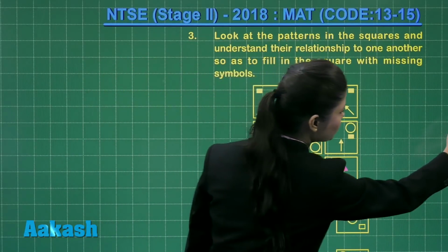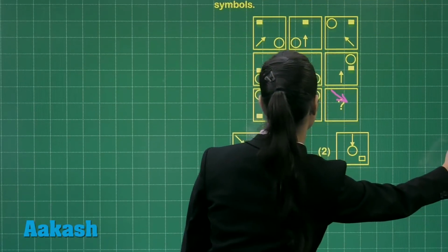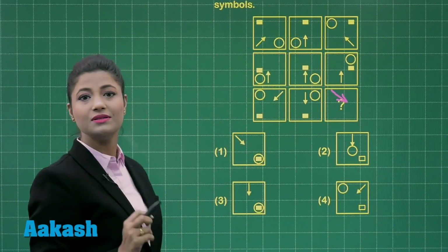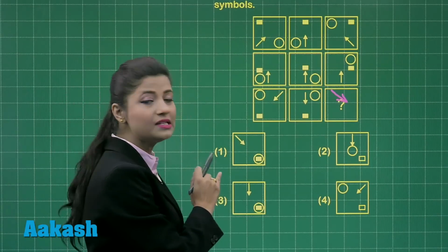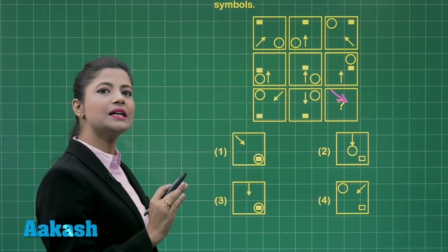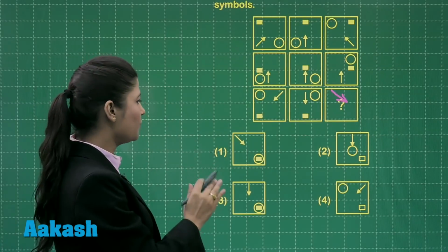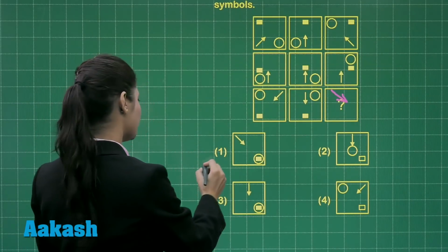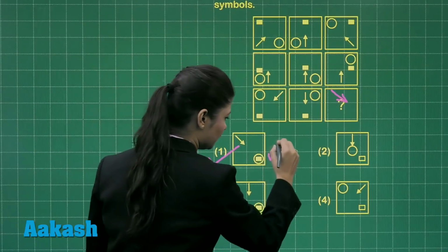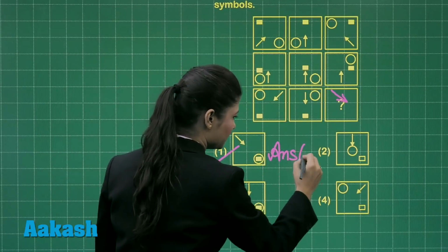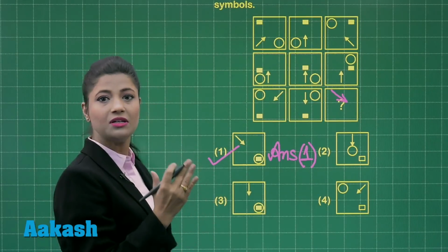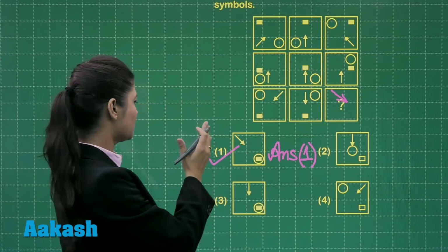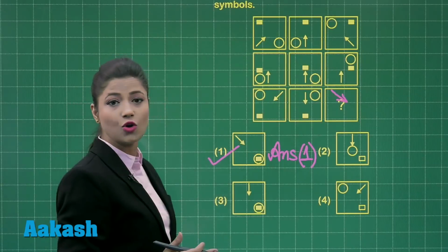And when you observe these 4 options provided to us, out of these 4 options there is only one option in which the arrow is pointing towards right. So just simply considering the pattern of the arrow, you can say that here option 1 is the correct answer. So you can write here answer for this question is option 1. There is no need to waste your time in decoding the other patterns. It's clearly giving you the answer as option 1.